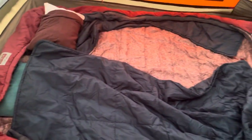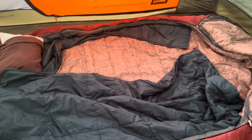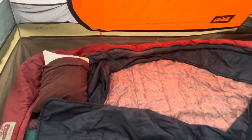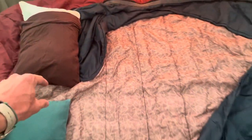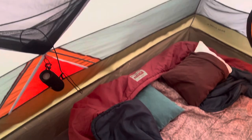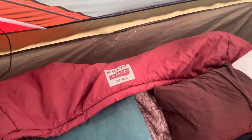The last thing I'll say is we have a blanket that the kids use in the back seat sometimes, and we've been using that on top of us first. It's a relatively thin blanket, but what it does is fill in the gap you end up having between your bodies, because you do still get a little bit of a draft. I hope that's helpful — if you get it, I hope you enjoy it. Sleep warm out there.